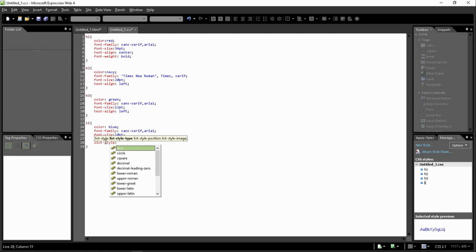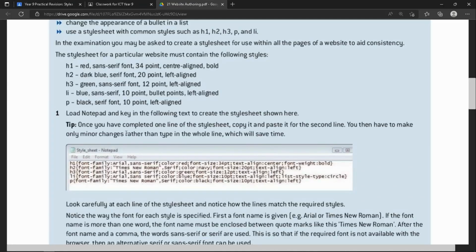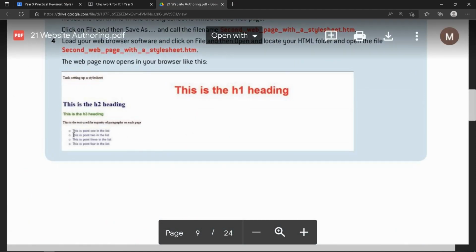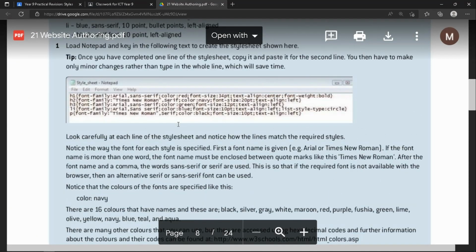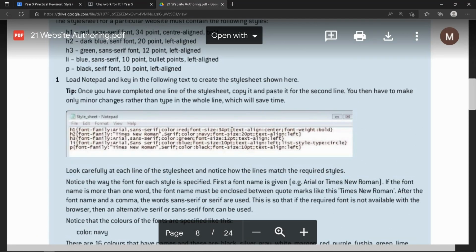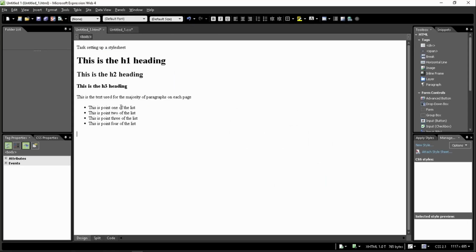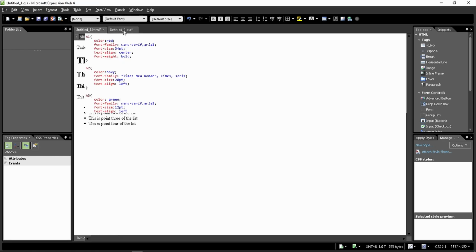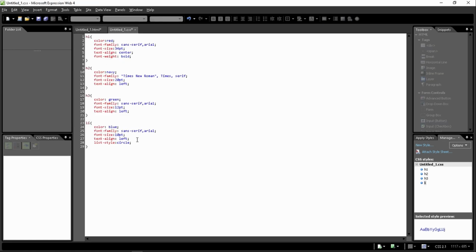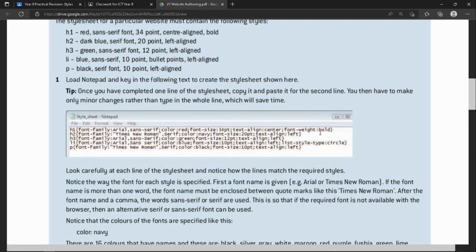Okay, and we're going to say circles. The only reason why I said circle, they said bullet points, but I see here that they wanted these open circles. So if we just have normal bullets, then it's going to be colored in, which we actually have over here. You can see that they are colored in, but for now I know that they want this in the code, so we can just put that as list style.